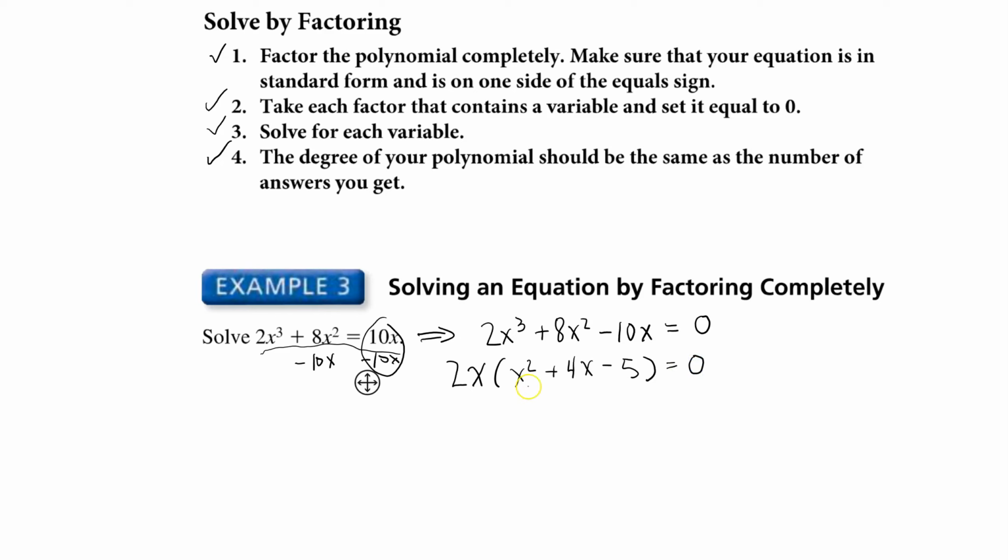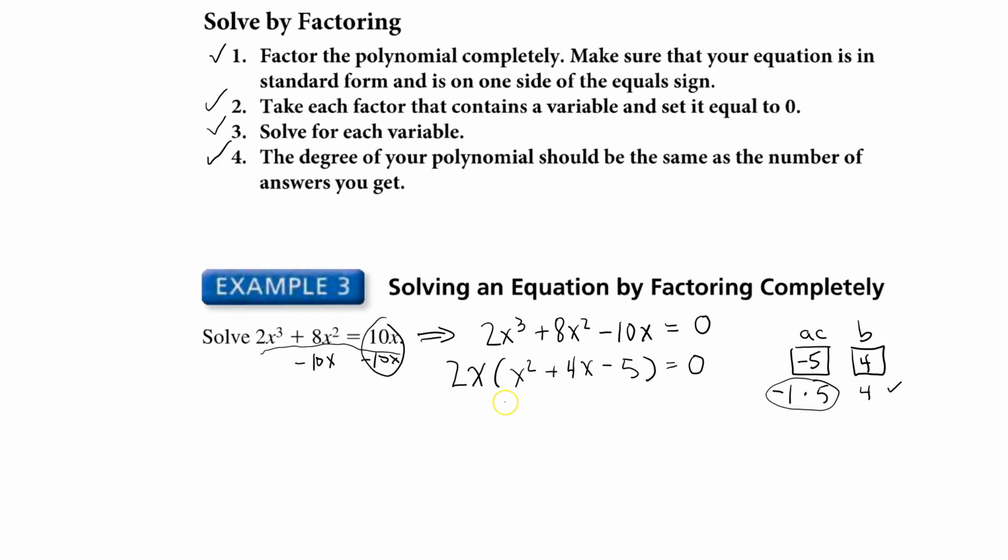And then I look inside, x squared plus 4x minus 5. Here my AC value would be negative 5, and my B value would be 4. So I'm looking for two numbers that multiply to give me negative 5 and combine to give me 4. And 5 is prime, so it's 1 times 5. I just have to decide where the negative is. Since B is 4 and it's positive, I need to put the negative on the smaller absolute value. Negative 1 times 5 is negative 5, and negative 1 plus 5 would be 4. So those are the numbers that we're looking for.